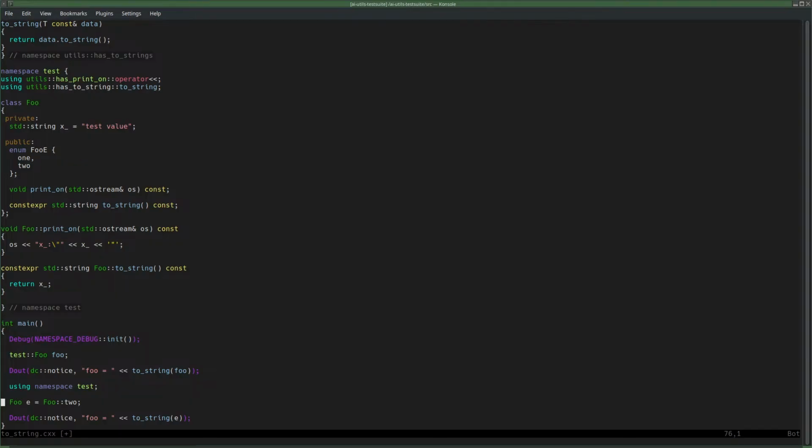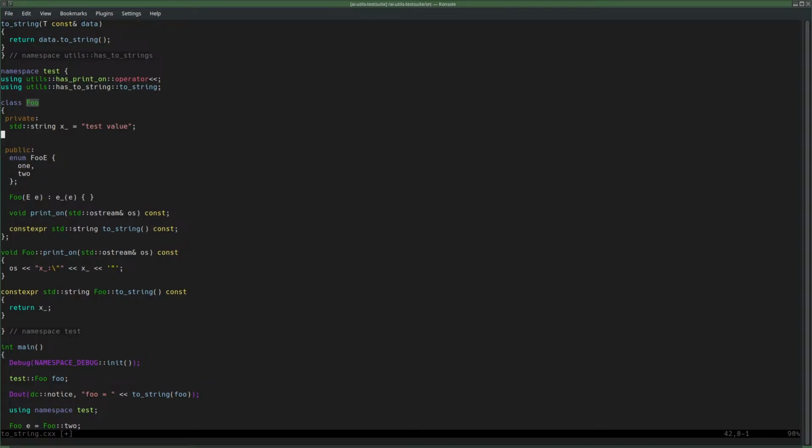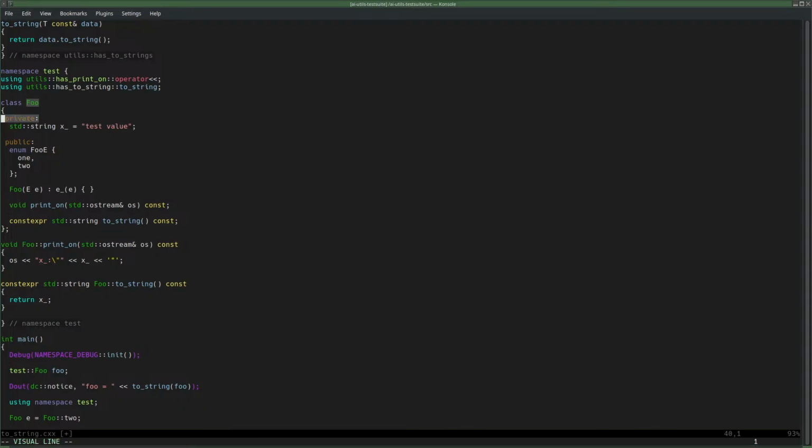But that means that you have to be able to construct the foo also from its own enum. So this is going to add a constructor here for foo that takes E. And then we also must have the enum value itself, of course. So I'll add it here. Oh, it's not added there.